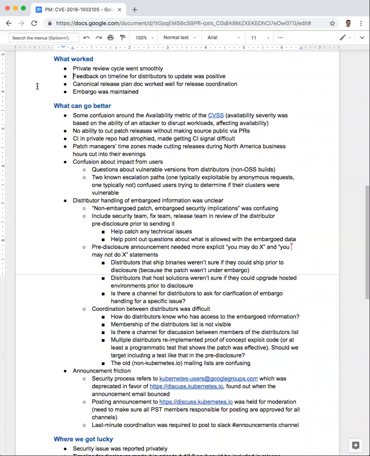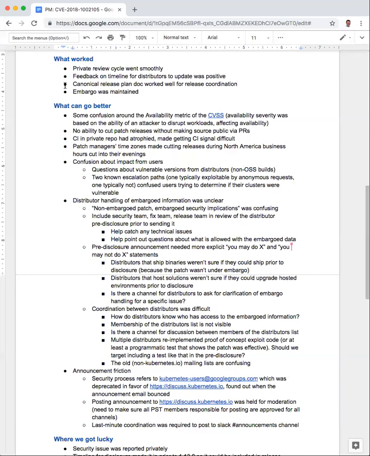The timeline that was provided to distributors to test and release the fix within their distributions, the feedback was that the timeline was reasonable. It was particularly tricky given the time of year, with holiday freezes and Black Friday and things like that in play. We were trying to navigate those in addition to getting the fix out as quickly as we could and making sure it made it into 1.13 as well. Those were the things we were trying to balance. But the feedback was that the timeline ended up being fairly reasonable.